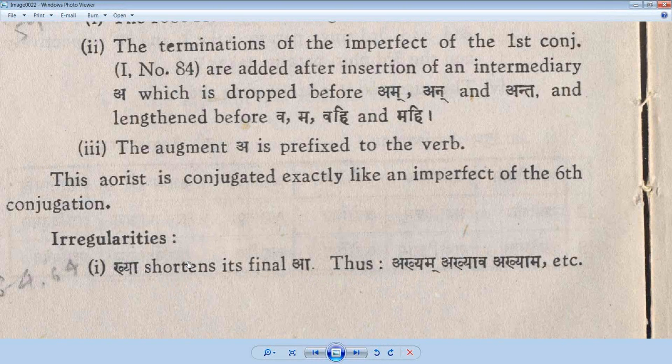That akara takes lopa because we have the pratyaya ang following, which is an ajadi ardhadhatuka pratyaya. It's a nit pratyaya. So please make a correction here. It's not shortening of kya. It's basically lopa of the akara. We get akhyat and akhyata. Similarly, akhyam, akhyava, akhyama. Same. Once you get the angam akhya, then we can just put the same things, akhyam, akhyava, akhyama. Of course, here we get ato dirgho yain.